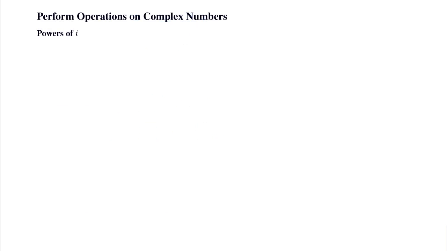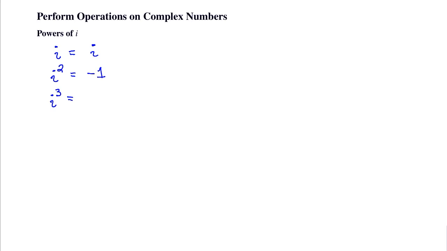To look at how to perform operations with complex numbers, we first need to understand the structure of when we take i and raise it to different powers. So let's go ahead and create a list of these. We'll start with i. Of course, i is equal to i. No problem there. And we already know the next one, i squared, from the top of the first page. That's -1.